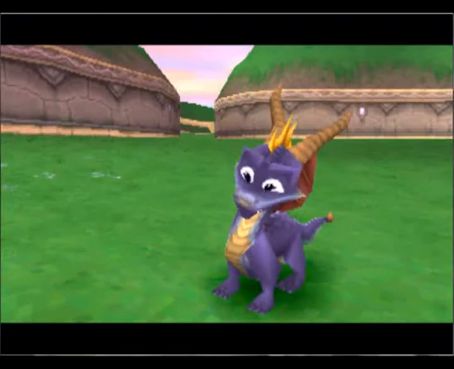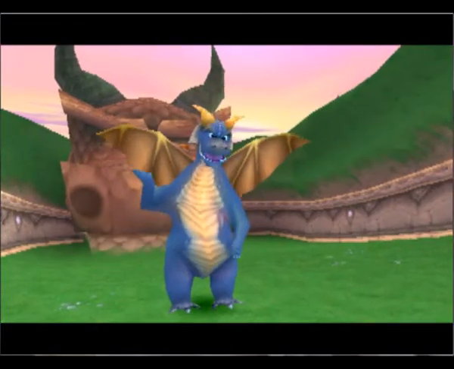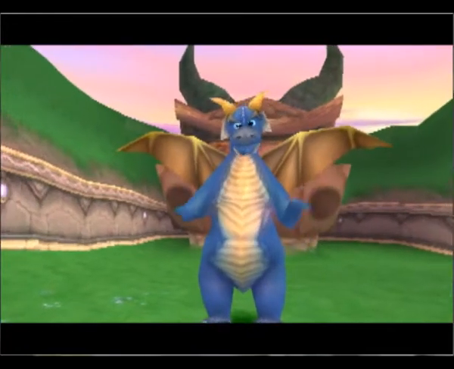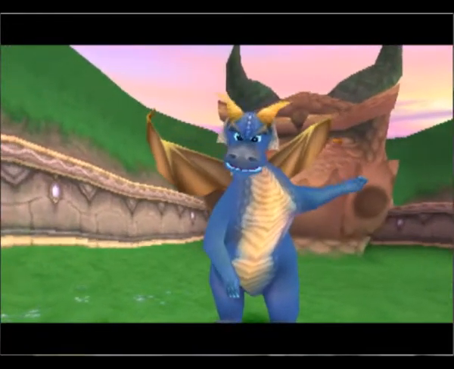Flash, do that again! The artisan's boss is through a portal in the dragon mouth, but you are not yet ready, Spyro. First, you must complete one of the other artisan lands.